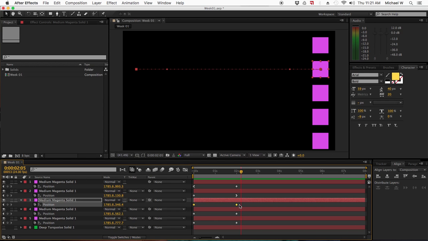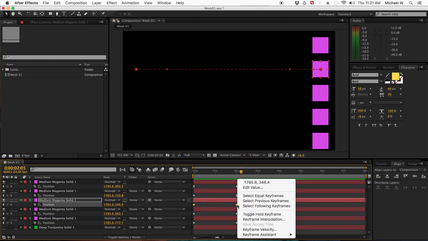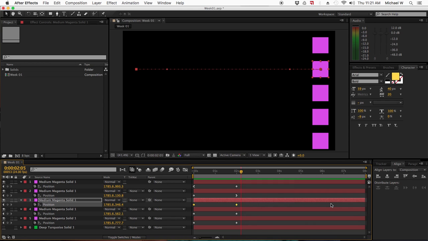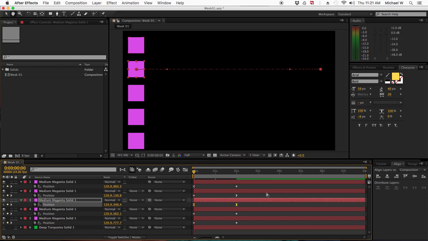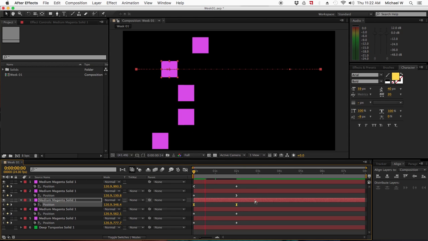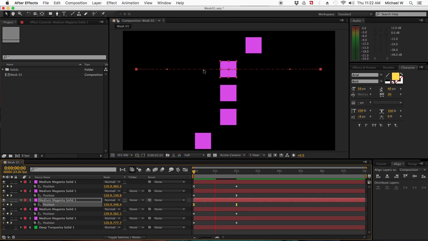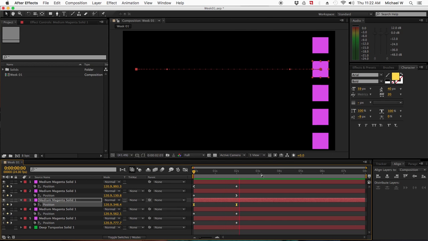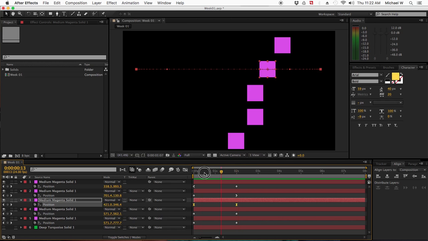outside of the keyframes. I'm going to right click while I'm on the keyframe. Keyframe assist, easy ease, as we've done before. This will be easing out of the first frame and easing into the last keyframe. Hit the spacebar to preview. And that's the middle one. They're all moving differently now. And this is choppy because I'm recording, but you can still see it.